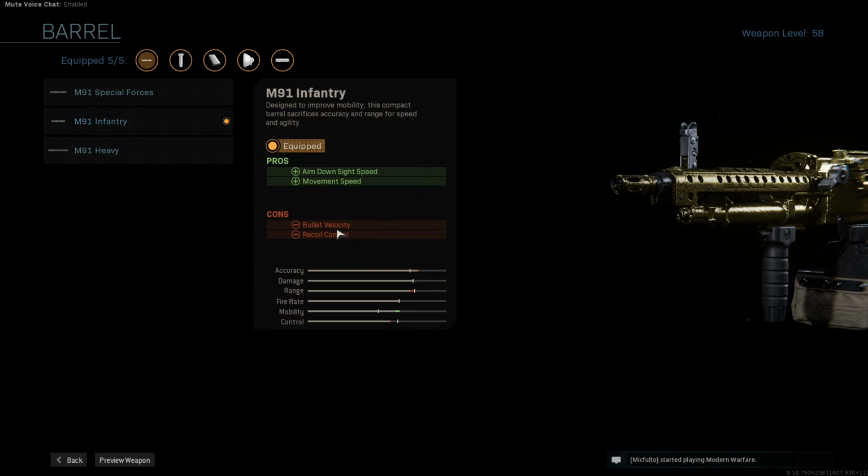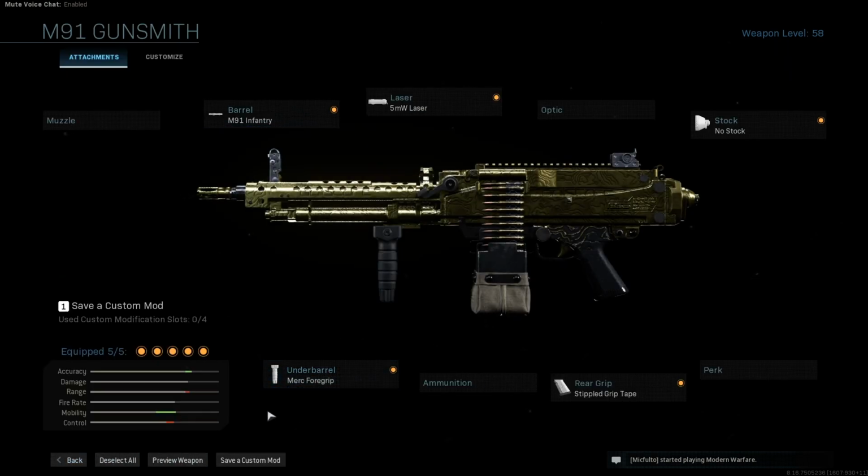And then what you're losing is bullet velocity, which again doesn't matter because you're playing on a small map, and recoil control, which again doesn't matter because you're not ADSing. So you're getting a big movement speed buff for no con, which is really nice.